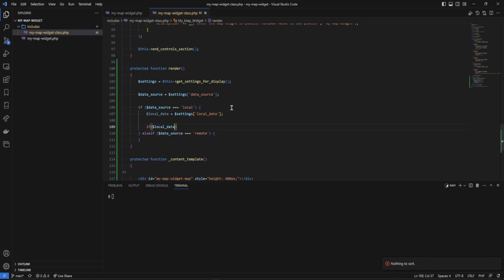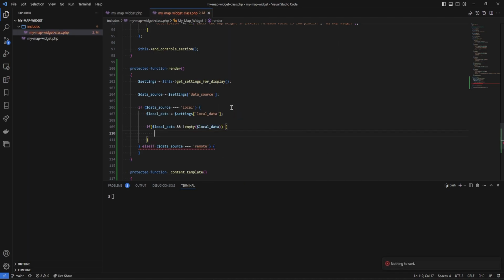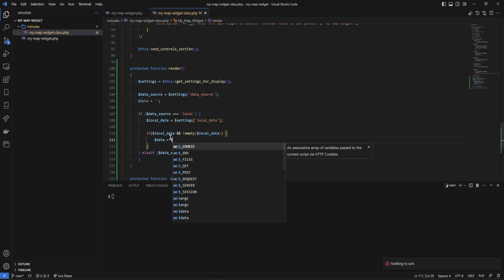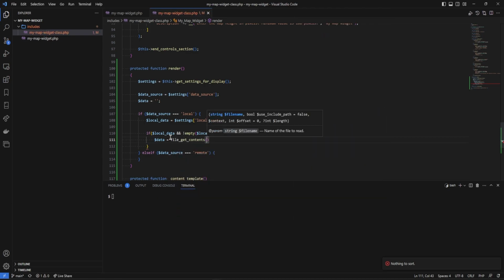If we have local data and it's not empty, then we will instantiate the data variable here, and we will set that variable data to file get contents local data URL. We also need to check if the URL is not empty, because local data will not be empty, but the URL also might not be empty. Should not be empty, I should say.